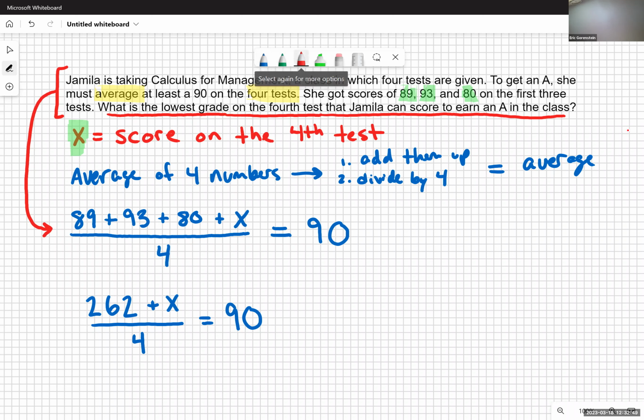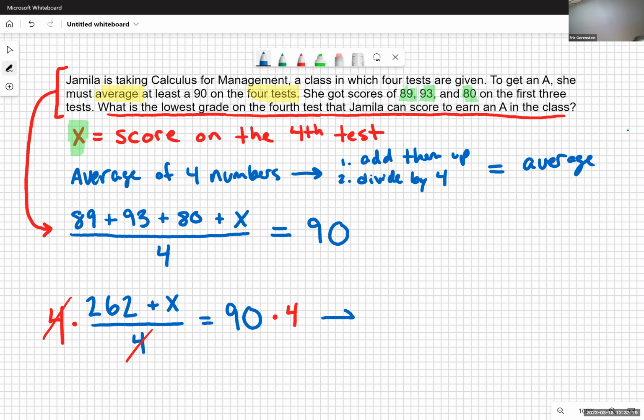The opposite of dividing by 4 is multiplying by 4. So if we multiply by 4, or it's a fraction, so you can think about that as 4 over 1 either way, the multiplying by 4 will cancel out the dividing by 4. Those two are equal and opposite. And whatever you do to one side, of course, you have to do to the other to maintain balance in the equation. If you change one side, you have to change the other side. 90 times 4, well, 9 times 4 is 36, so 90 times 4 will be 360.